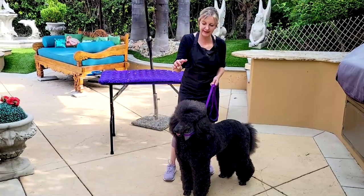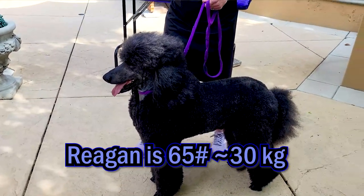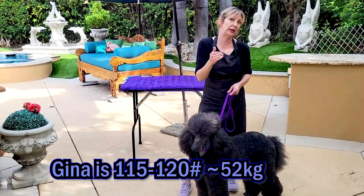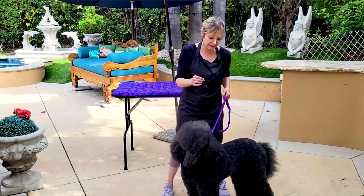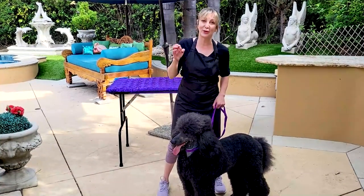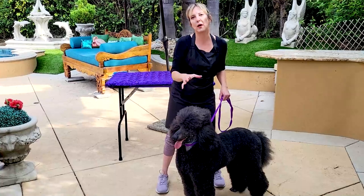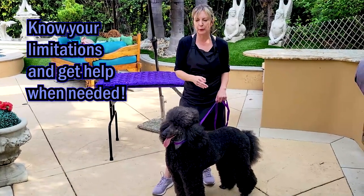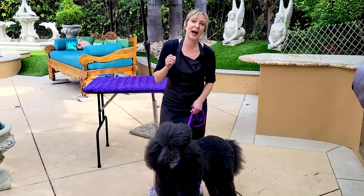Let's get into the meat and potatoes of this. This is Reagan — he's a standard poodle, right now about 65 pounds, or about 30 kilos. In terms of my size, I range between 115 and 120 pounds, about 50–52 kilos, so Reagan is more than half my weight. You have to be really careful. I usually keep my lifts to about this ratio of my body weight to the dog's, but that's not applicable for all people. I do this for a living — I stretch, I exercise, and I do strength training to be prepared for my job and personal health. So know your limitations, because this ratio might not work for you.